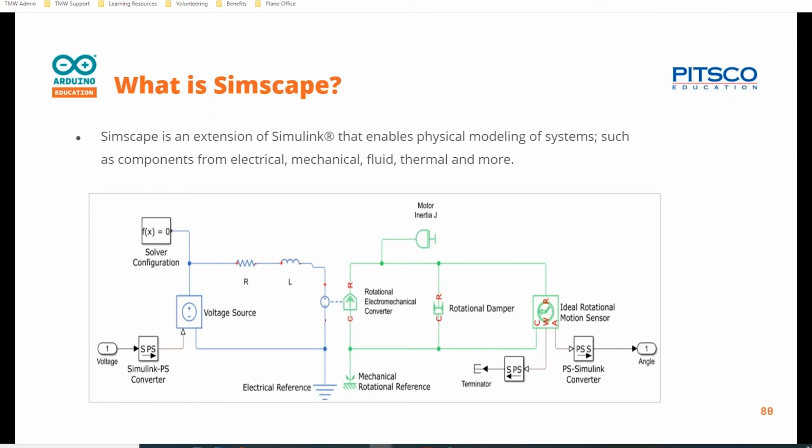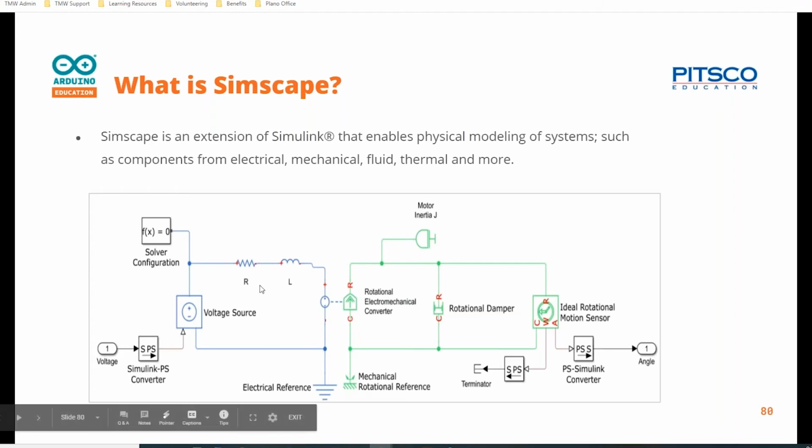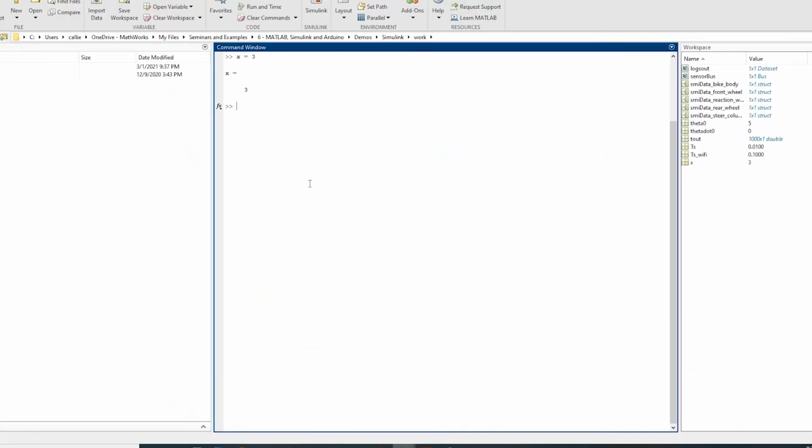This is an electrical component, a typical electrical component for students to use when they're understanding how circuits work. And you can see that physical component right here. Now in MATLAB, if I want to define a parameter for a resistor, I would go in and write R = 10. That would be my resistance value for this resistor.